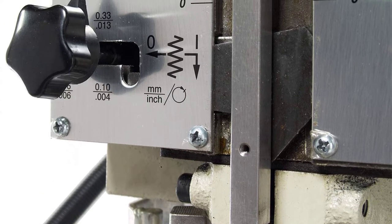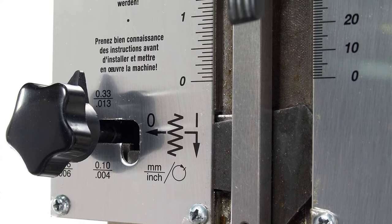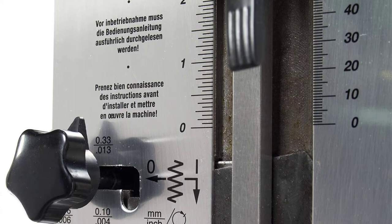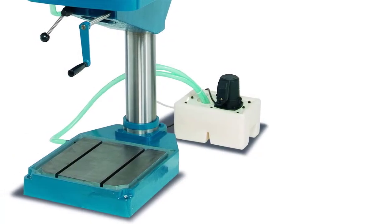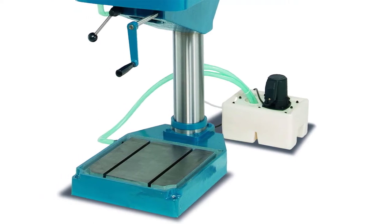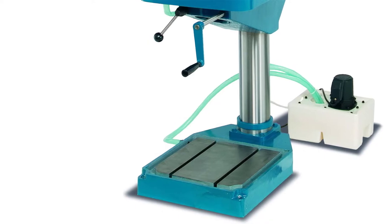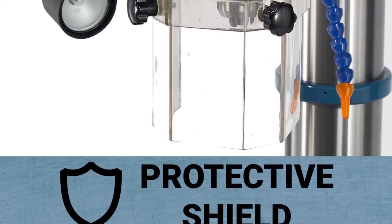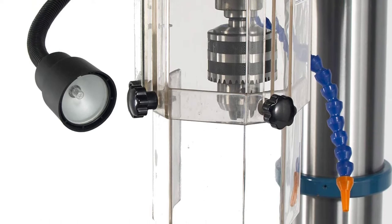This machine will provide a large amount of precision working in metal. The weight of the Bailey DP-1500G is nearly 750 pounds. This really isn't a drill for most home workshops, and it would be far more at home in a heavy-duty setup. You can tap threads or drill holes with this drill press. The table has a T-slot for hold-downs, so your workpiece won't be going anywhere. If you're doing extra heavy work regularly, then this might be the drill for you. Anything other than that, there are smaller drill presses that will do the job.